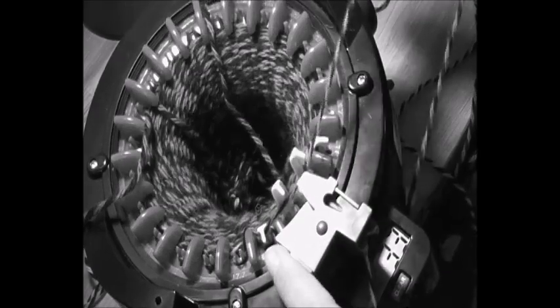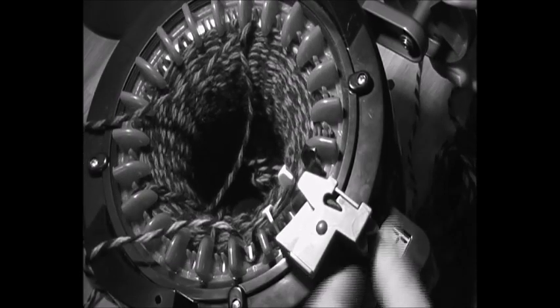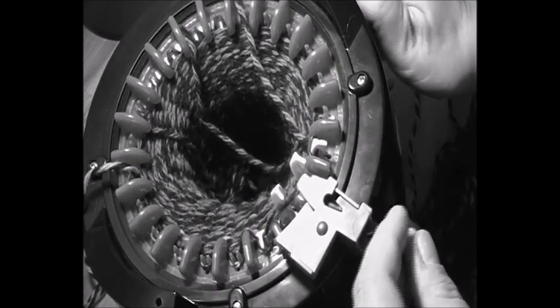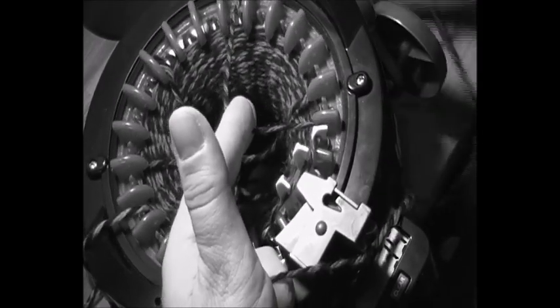In with the new yarn, out with the old, wrap it around the needle and go back. New yarn in, old yarn out, and go back. And just as you do with the heel, you're gonna stop at needle number 2 and start to increase again.